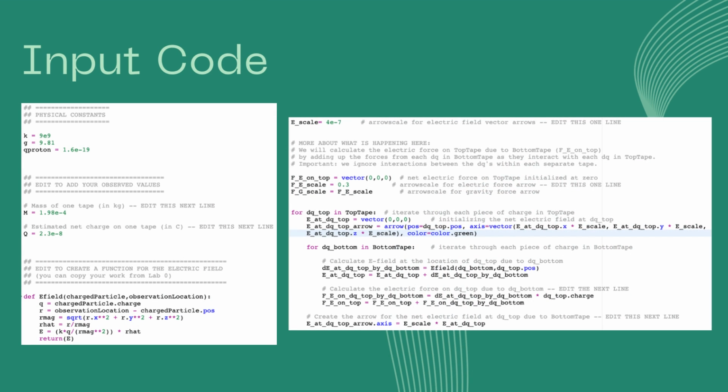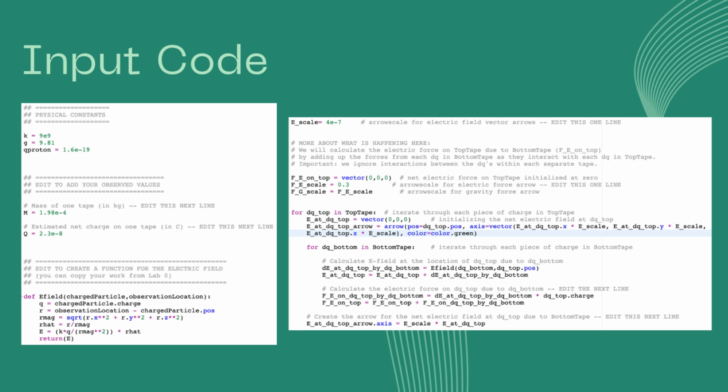For this lab, I used the GlowScript starter code to generate a computational model to represent this data. In this code, I inputted the mass of the tape from the previously mentioned data, as well as the value of Q in coulombs that I found in the previous slide. I then was able to create a function that calculates the electric field at a certain point from a specified charge. To do this, I just inputted the formula for electric field from the previous slide and returned that value.